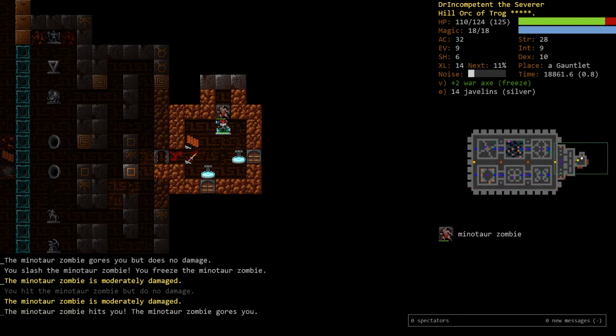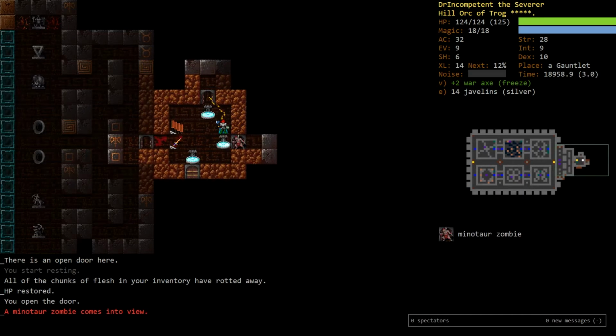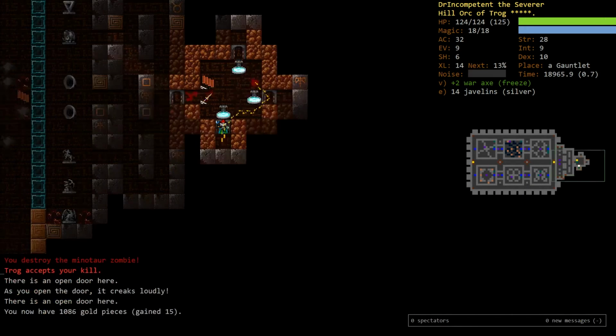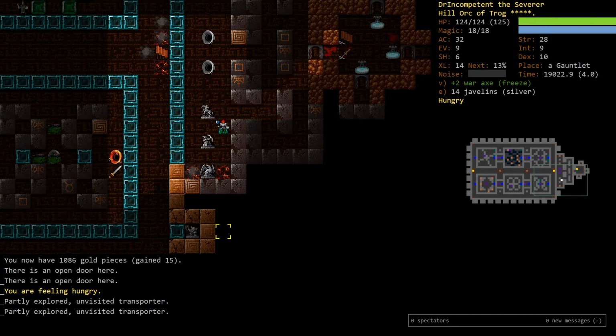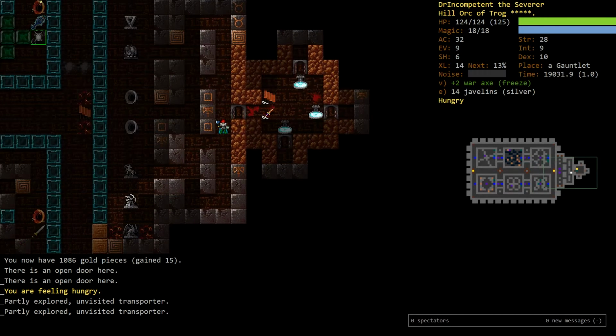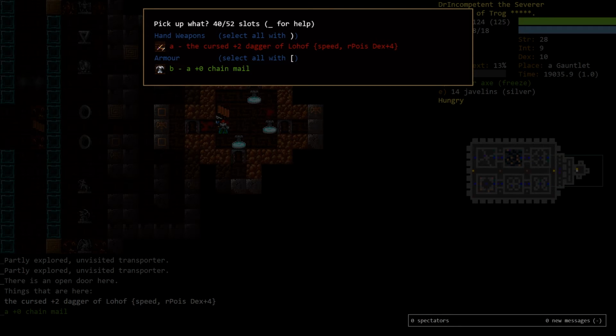Okay, and here are the zombie minotaurs. So let's just open the doors and deal with the undead friends of the minotaur. I'm just going to say that word friend, and you can interpret that however you want. And at this point, I think we're pretty much done.